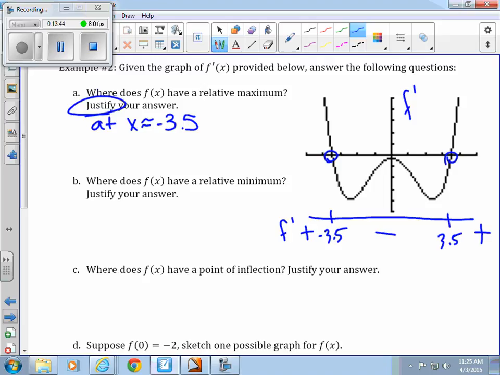Okay, so how am I going to justify that? How do you know it's a maximum? Slope of what? We've got to be really careful. If you just say the slope changes from positive to negative, they're going to say slope of what, right? So I need to say, what function changes from positive to negative? What's the thing that lets me know that? f prime. That's really the only thing I know anything about, right? So I better use that in my justification because I don't know anything about f of x. I don't know anything about f double prime. So the first thing I'm going to say is the first thing I looked at.